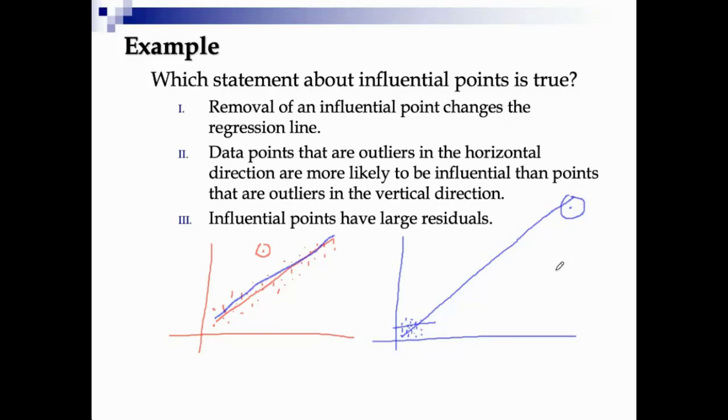We don't want to go from no correlation to a very strong correlation. This actually has a very strong correlation, right? So look at that. All the data points are close to the line, right? All the data points are close. And so we would actually say this is a very strong correlation.